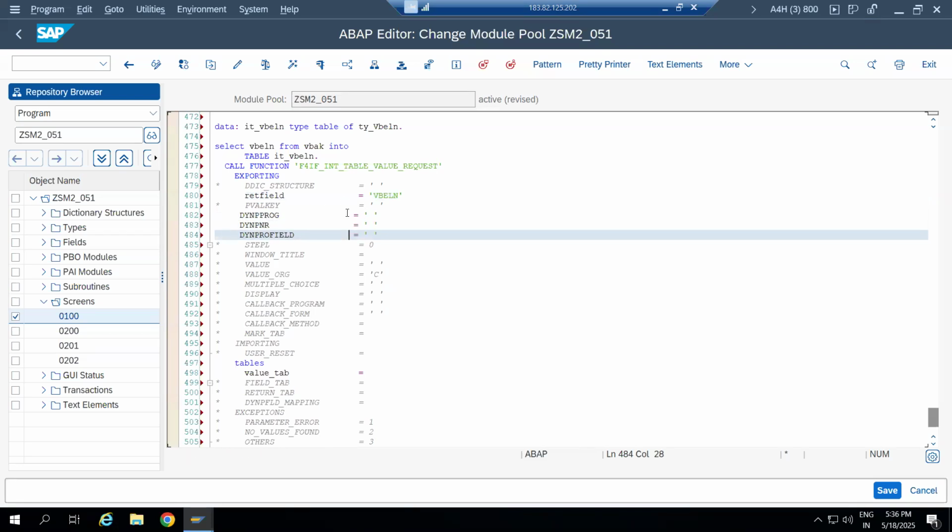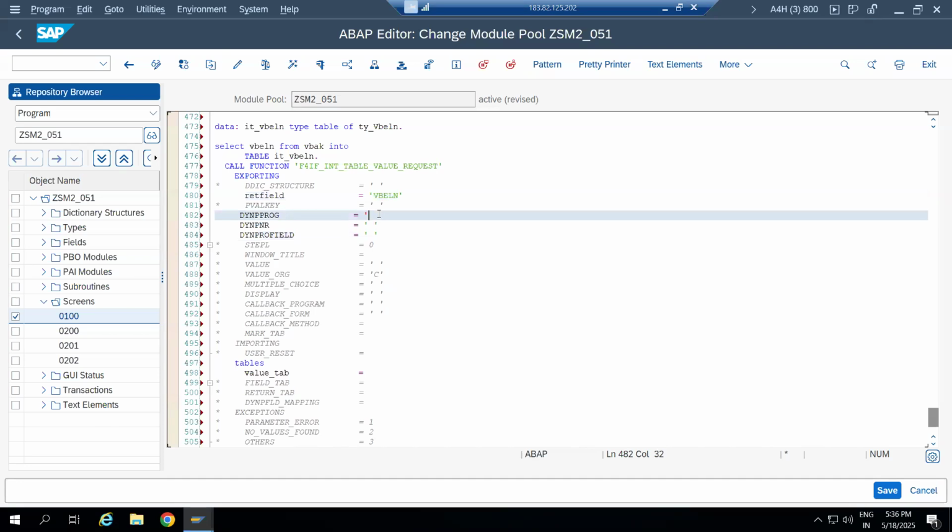DYNPPROG is nothing but your current screen program name. This is also an important parameter which we need to pass. Whenever we want to pass the current program name, we should not pass the name directly. As I told you in the report concept, always remember, we should not give hard-coded program names.